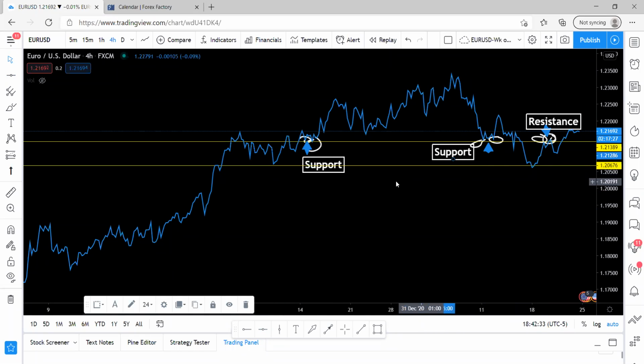So again, I also want to say, do not be discouraged if it doesn't make sense right now, or if you're having trouble marking these, because it takes practice. You want to keep practicing, you want to keep going over your class in the back office, and I promise you, it will start to click. So again, if you're wondering why I marked it right here, price served as a resistance right here, and then guess what? Price came up, came back down, and now it's serving as a support.